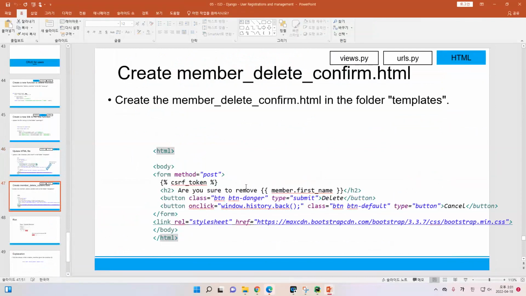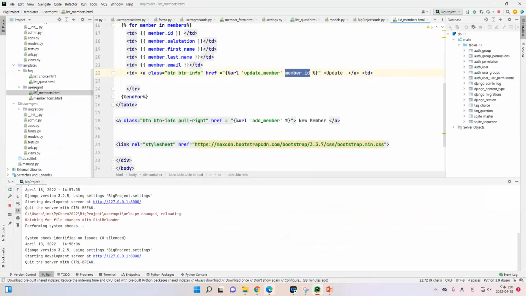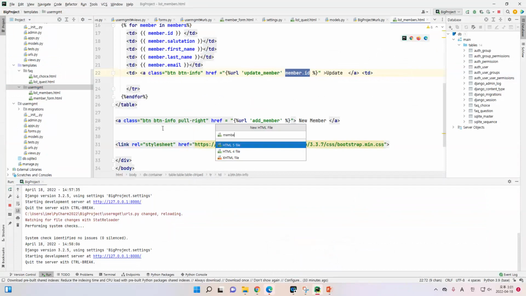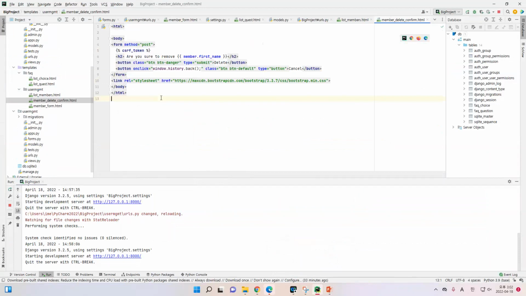Now let's make a new HTML file. This HTML file is a new file, member_delete_confirm. So in the user mgmt, you can make a new HTML file, member_delete_confirm, and then you can replace it with the code.